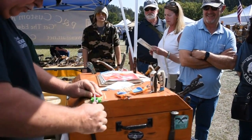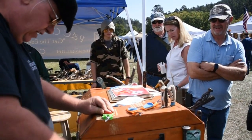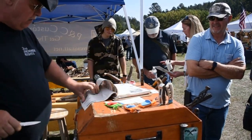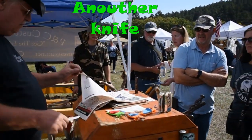When they're real dull, put a lot of pressure on them. They'll go. Like I said, as long as there's a bevel on the blade, you'll get it. I'm marking these down for everyone to try today. I'm doing them 20 bucks a piece. It's a convex knife.